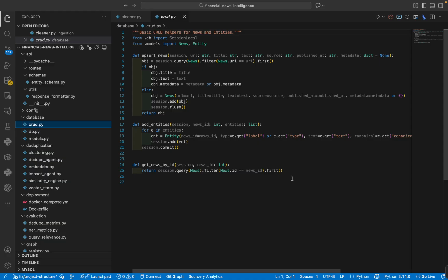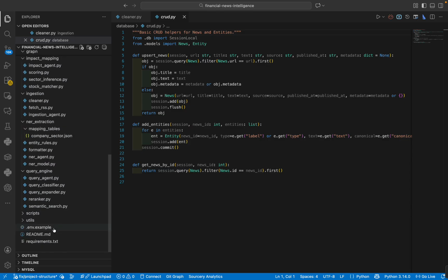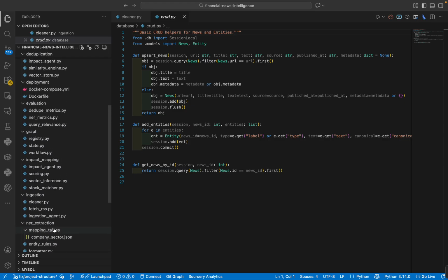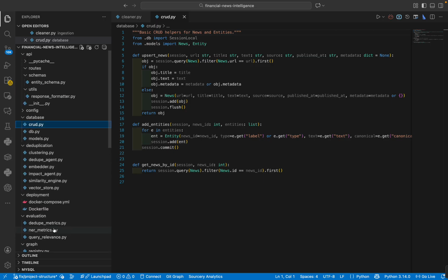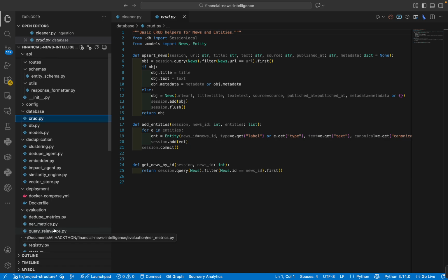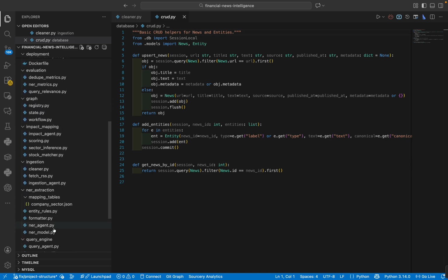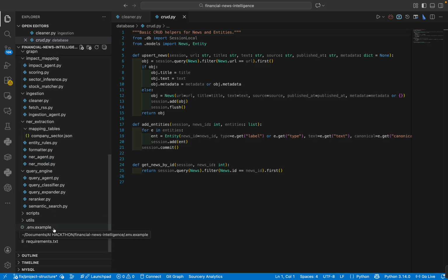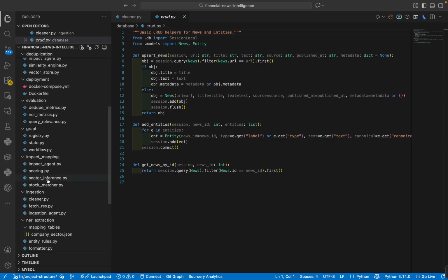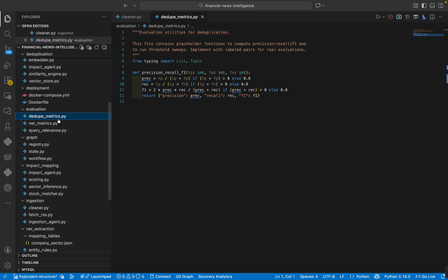I have also created evaluation modules to measure deduplication accuracy, NER precision and recall, and query relevance.